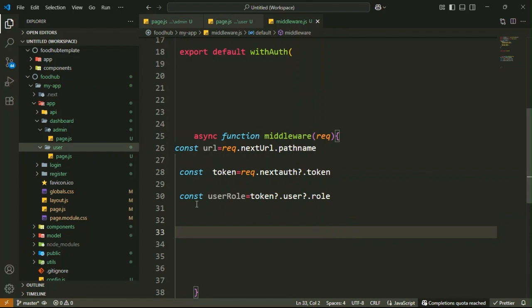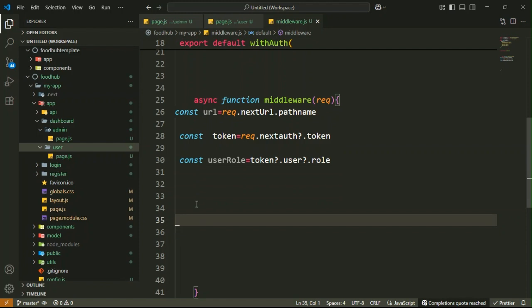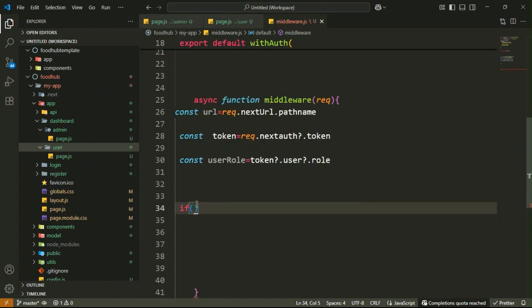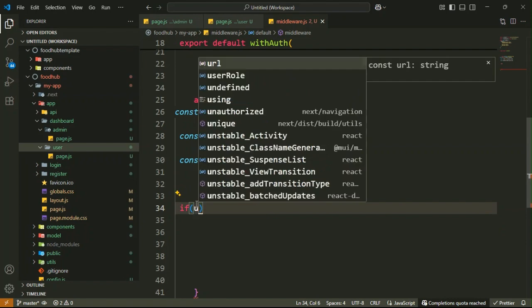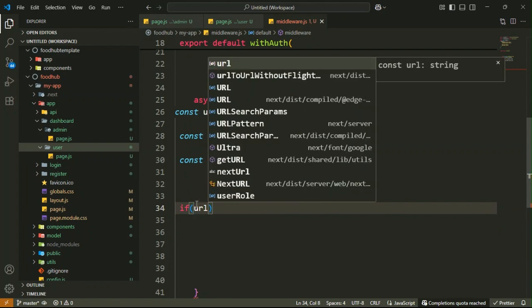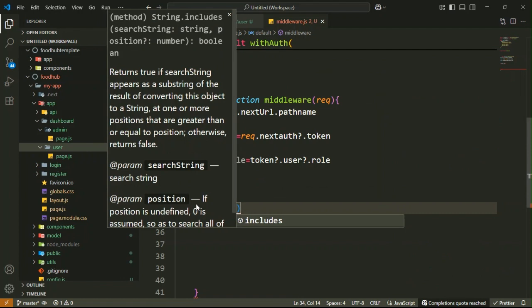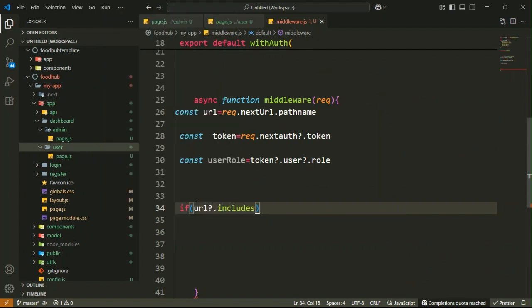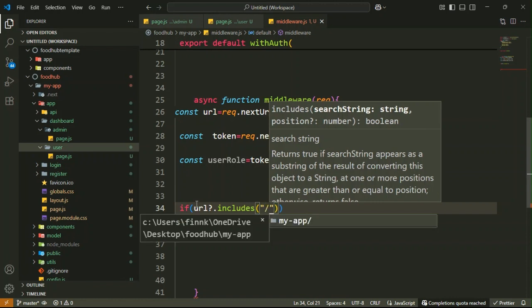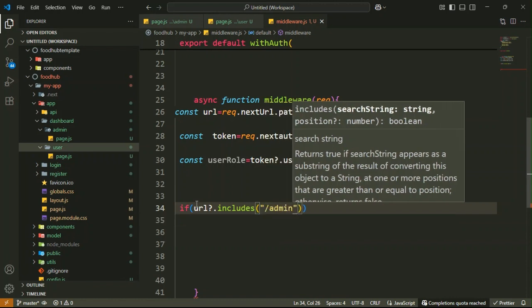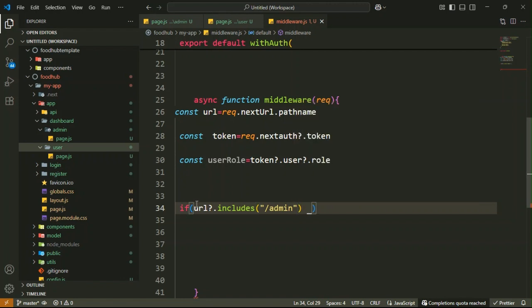Then we will check the condition: if the route is meant for admin but the user is not an admin, redirect to the home page. So inside, check the condition: url.includes, this is a JavaScript function, forward slash admin, and then inside it the user role variable.